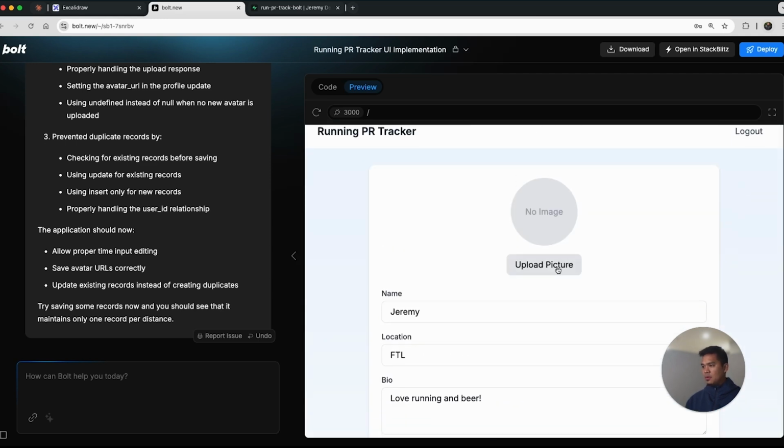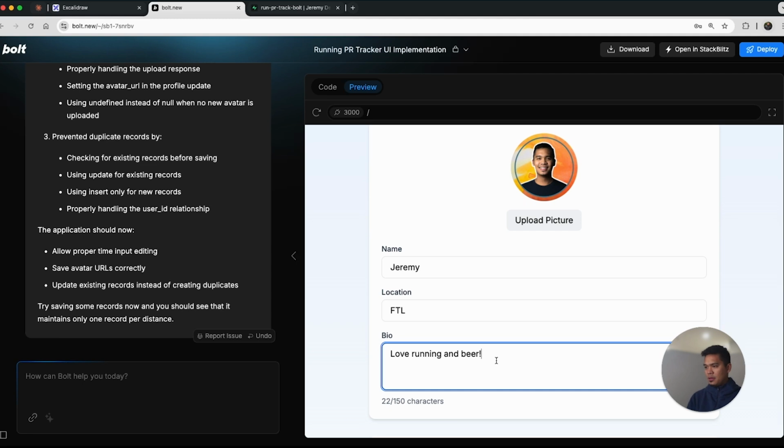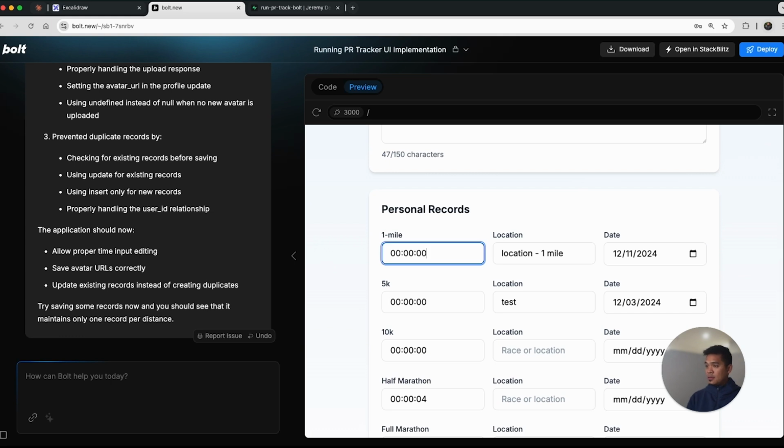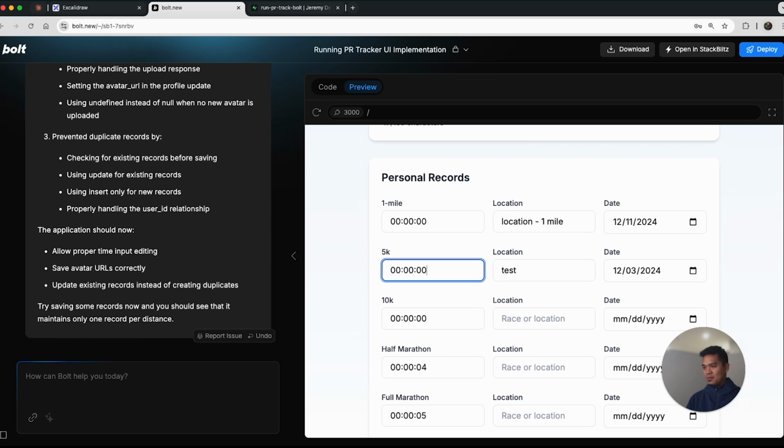Let's upload a photo. Uploaded a photo, love running and beer, and when my code works. So changing that. Personal records, here we go. So, no, it doesn't work. Come on, Bolt. I still can't edit personal records. See? Oh my. Yeah, no. Okay, wait, I can kind of update it. Okay, so if I do 0, 0.